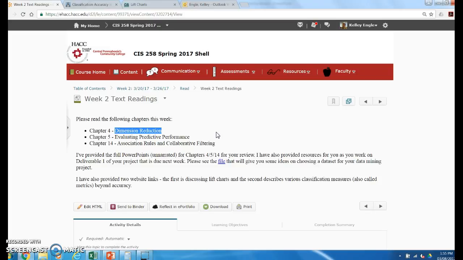The most common one that you'll see is accuracy, and it's the one that's most easily understood, but there are other ones as well that we're going to be talking about. And then in chapter 14, we're getting into association rules, which is actually for unsupervised learning, and collaborative filtering, which is related to association rules, but there are some distinct differences.